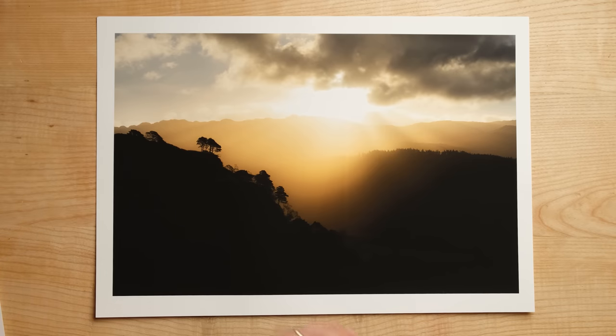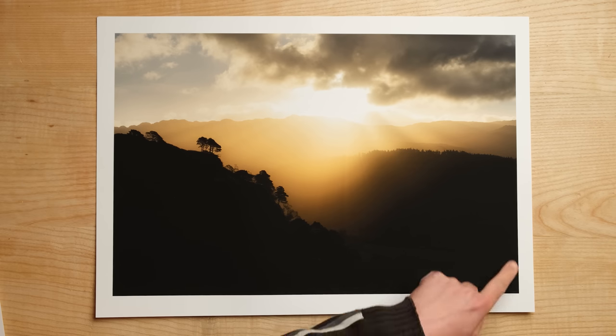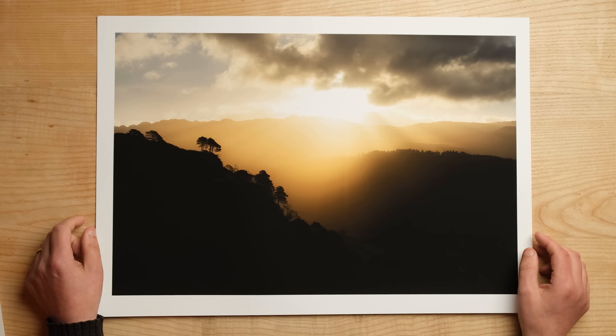And I've decided this was best in silhouette. The sun had just come out from behind a cloud, and I took quite a lot of different versions of this, but I feel like this worked the best where you can't quite see the valley. Obviously you saw in the video somewhere you can see the valley as well, but with a long lens you can do so many amazing shots like this, and shooting into the sun, which was a bit of a theme of the trip really, it allows you to do spectacular stuff.